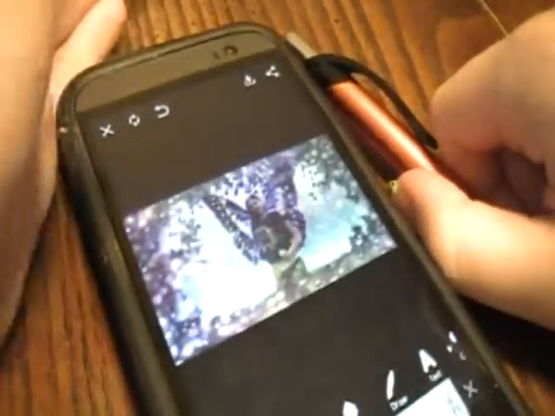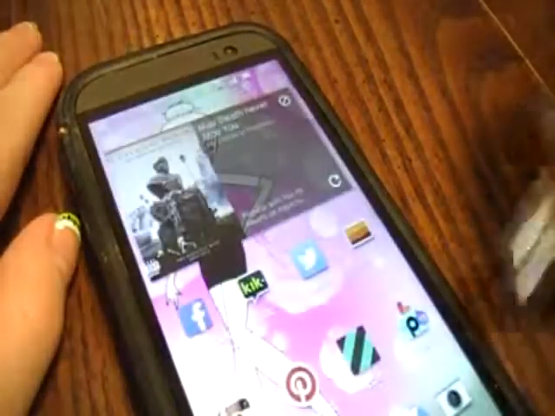So now I want to hit save, and I think I'm gonna name this, I don't know. Yeah. Shining night, I'll call it. Midnight. Sorry, I'm paying attention to the camera too. And hit OK. It'll save, and voila. You have it saved. And that's all. If you want to upload it to Instagram, you can do that. But yeah, that's basically it. So I'm just going to home and yeah.